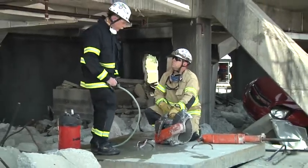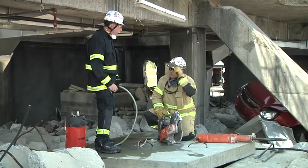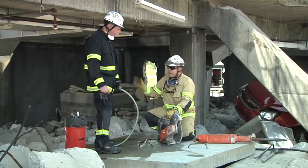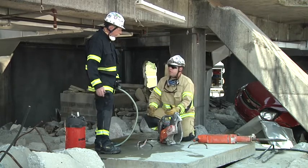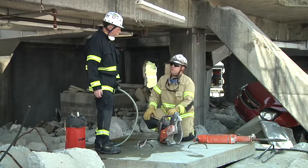Jamie, we were thinking a little bit about how we would work in pairs to get this accomplished. So tell us a little bit about that. Yes, sir. Again, you see we're on a pile of concrete and debris everywhere. We try to work in pairs because when you're running the saw, it's a tremendous amount of noise, a lot of vibration, and sometimes you lose track of where you're at. So you'll have someone spotting you for safety typically.